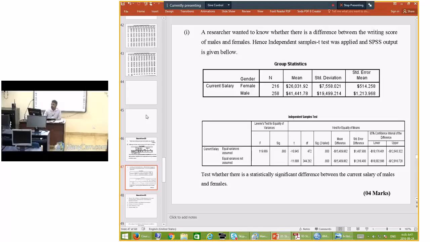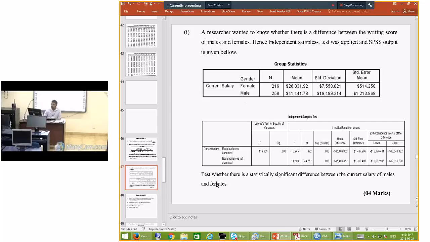Here this is regarding the independent sample t-test, right? Again you can see the researcher wants to know whether there is a significant difference between the writing score of male and female. Similar question, right? Hence the independent sample t-test was applied, and the SPSS output is given.